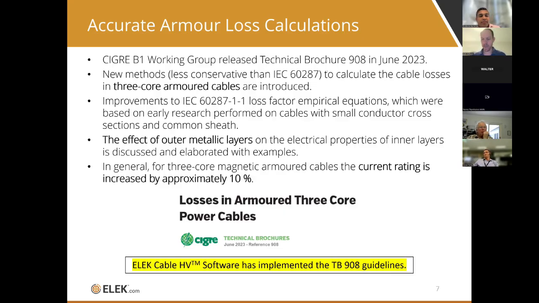What I've seen is that the sheath losses are increased and the armor losses are significantly decreased. It's an overall reduction in losses in the three-core cable, resulting in typically around a 10% increase in cable ampacity. So we have implemented these guidelines for three-core armored cables, which is also very important.